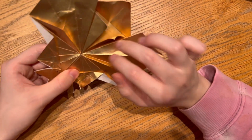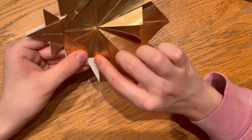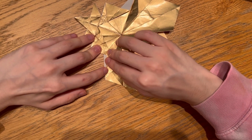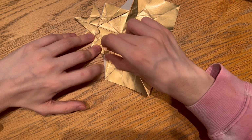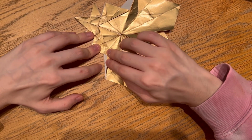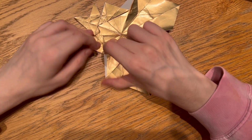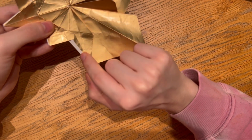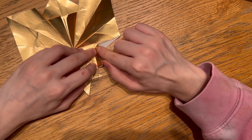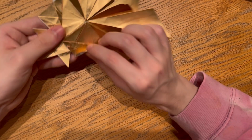So what we're going to do instead is fold a third from this point right there. Like that. You want to fold a third, and then, wait, yeah. So you fold a third from there, and then you want to swivel fold from that point right there, and land it just right on here.